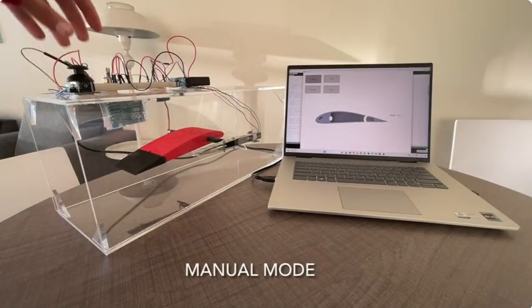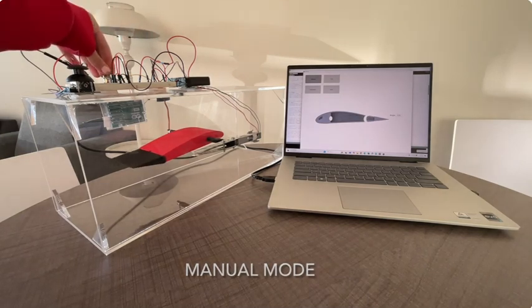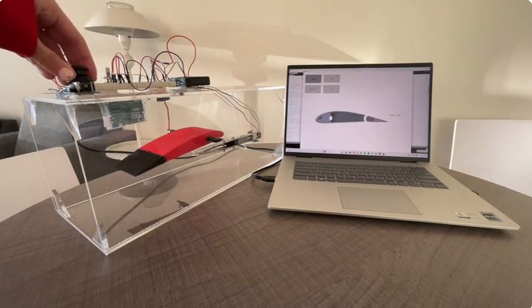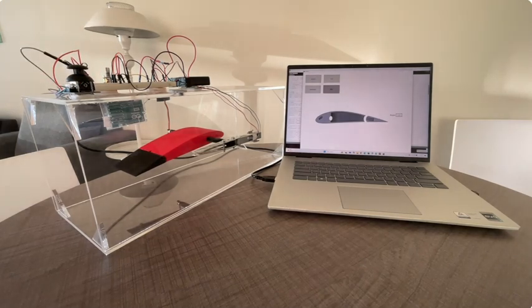First, I have manual mode, which allows the user to adjust the servo angle controlling the flap deflection by the potentiometer, and adjusting the potentiometer changes the flap angle displayed on Processing in real time.